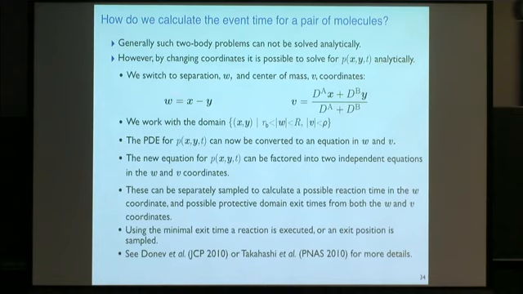Now in these separation coordinates, I can analytically solve the PDEs because the diffusion equation simplifies in these two cases. So you can convert it into separate equations in these new coordinates. You can solve them, and sample reaction times versus exit times from them. Then you just pick whichever event happens first, whether one of the molecules exits or whether they react. The details get a little messy, but you can see Donev et al. talk about this. Takahashi et al., which is the EGFRD method, have how to do this with Robin boundary conditions, which would be partial absorption reactions. They go into much more detail.